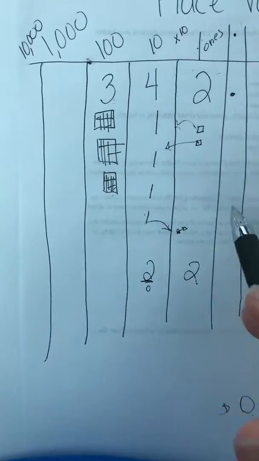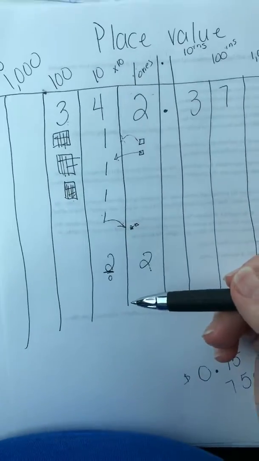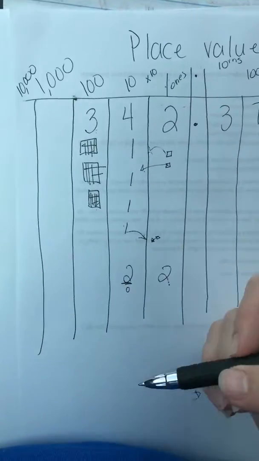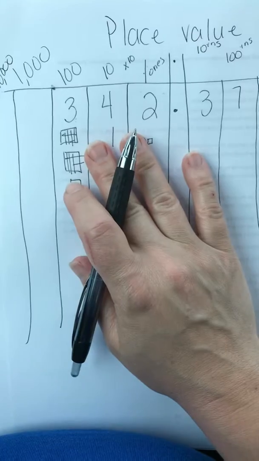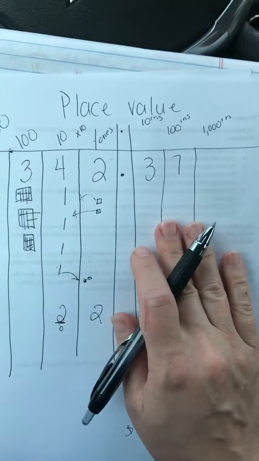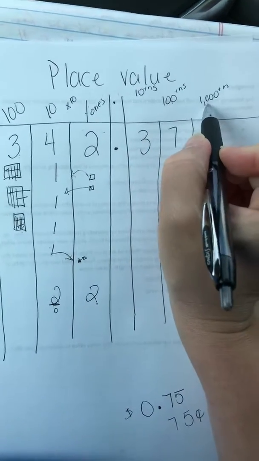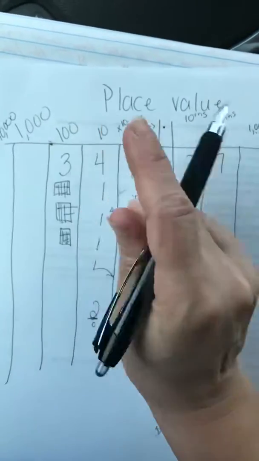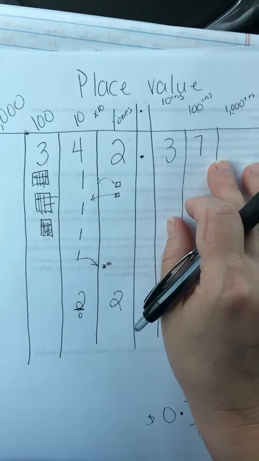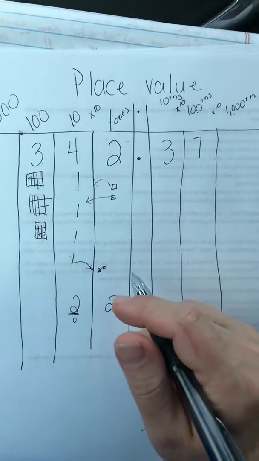So when we're talking about long division and comparing numbers, having this place value chart, which you should have in your folder where we have all of your templates, you can draw these out and it helps you to see which number might be bigger. Now, this part I'm not so worried about, but what we're getting confused on is over here in the decimal. What happens with a decimal is as we go this way, the numbers get bigger. As we go this way, the numbers get smaller, 10 times smaller each time.